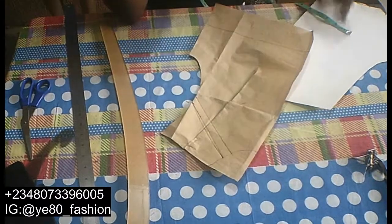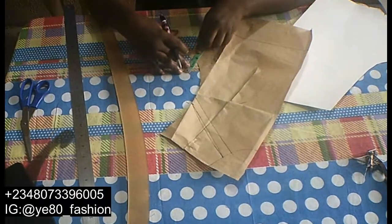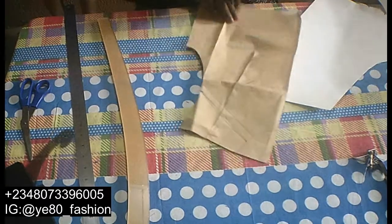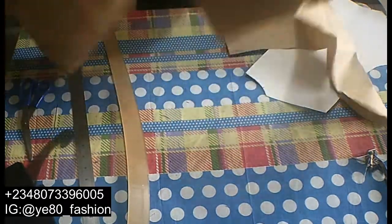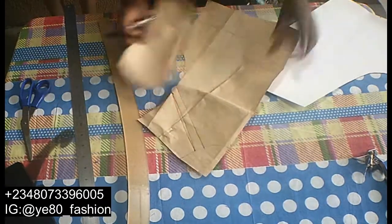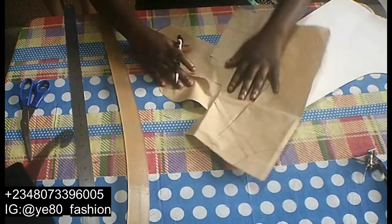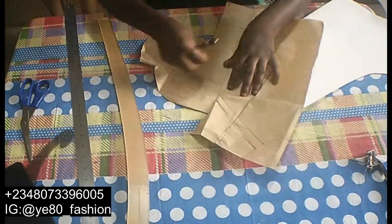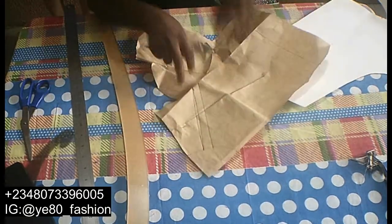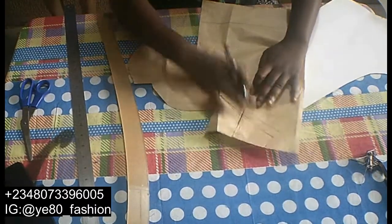If you want it on a sleeveless dress, then that means your armhole, you have to increase it by 1 inch. I'm going to put another paper under this so that I can do the one that has the armhole. Now because most of these designs come without sleeves, I think let's just do that. So we'll have the armhole. I'm going to pin this new paper under this, and this I can turn into a new armhole. Okay, so are you with me? I hope you are still with us.